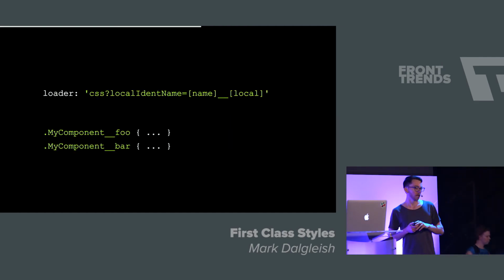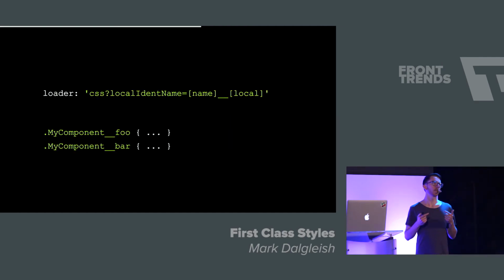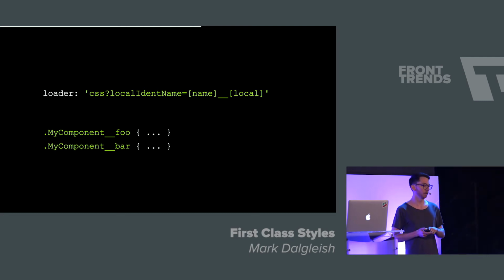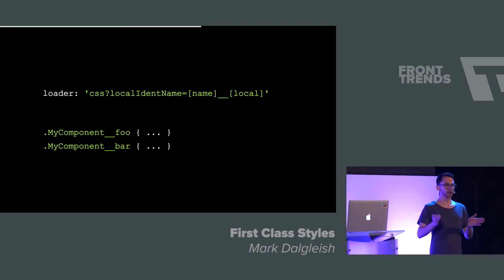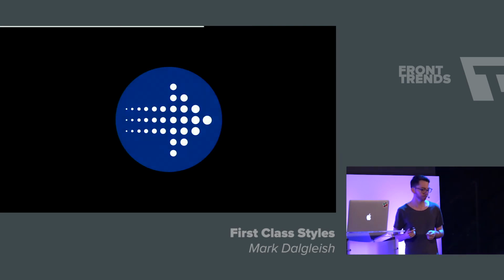What's really great about this too is that because the compiler was generating these classes for you, you can actually configure it. So this is what we do in development. We programmatically, automatically generate BEM classes in development mode. In production, our classes are minified to a 5-character hash, but in development we have BEM classes, and we can very easily debug where these things are coming from.